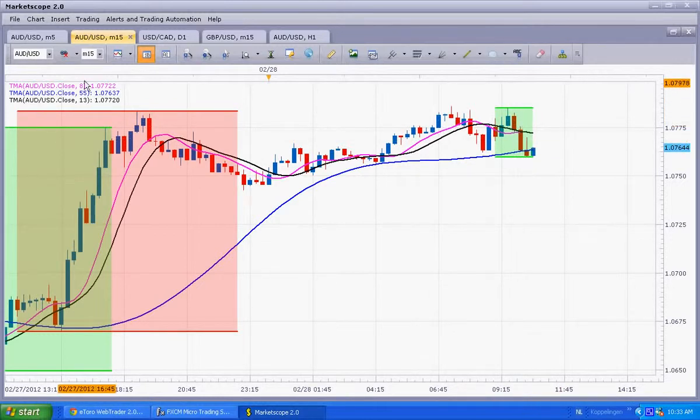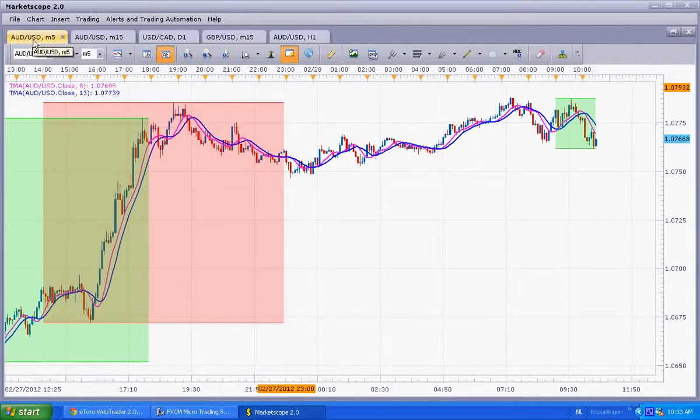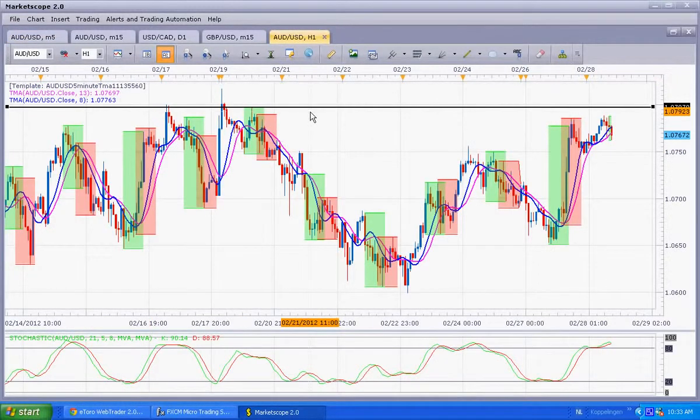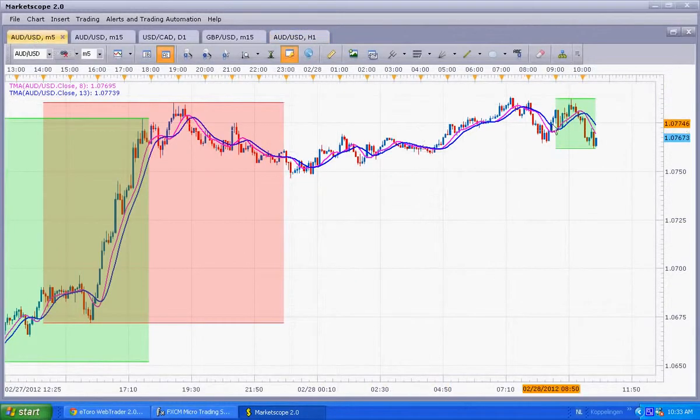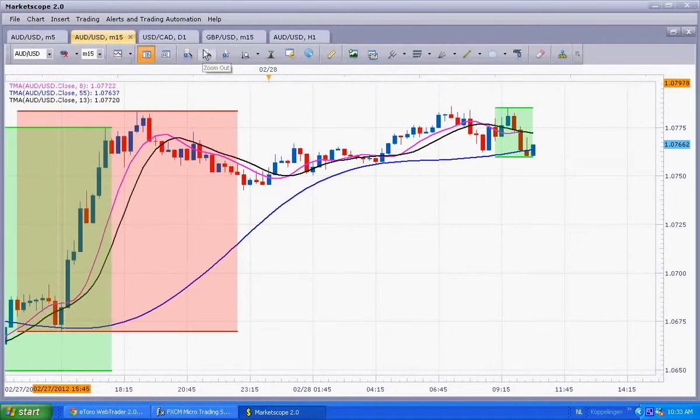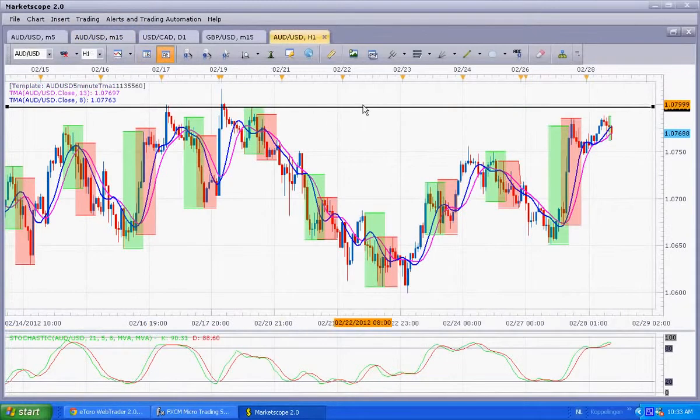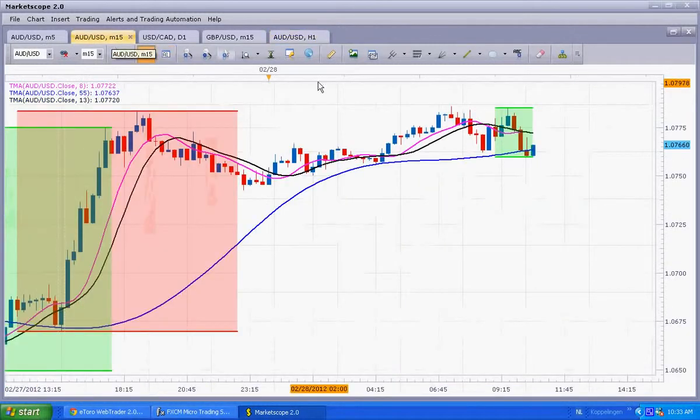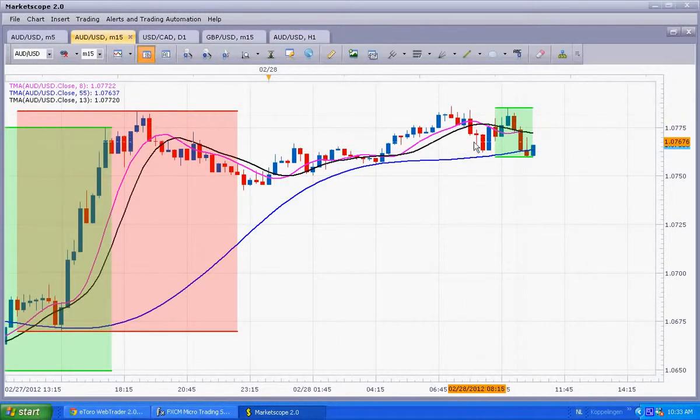Once this happened, you saw price broke down here on the 15 minutes chart, closing below the two moving averages. You jump down to your 5 minutes chart. You see what is happening here at this point. Because of what happened there, that's where we would have gone short. We got short here at 1.0776 at the close of this candle. Let me expand that a little bit. Yeah, at the close of this candle here, you would have gone short, after looking at the 1 hour and 15 minutes.